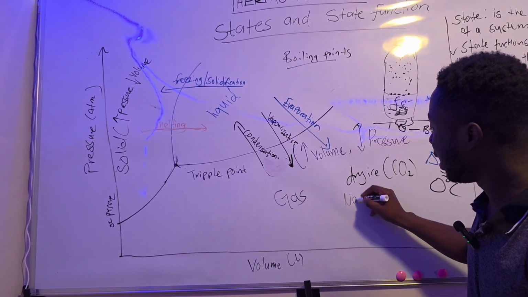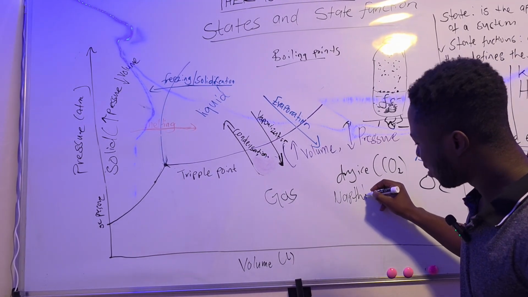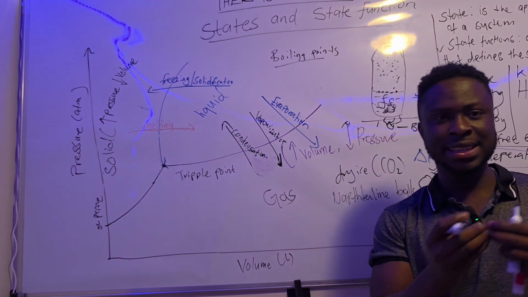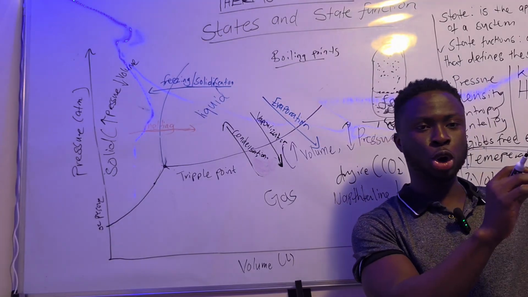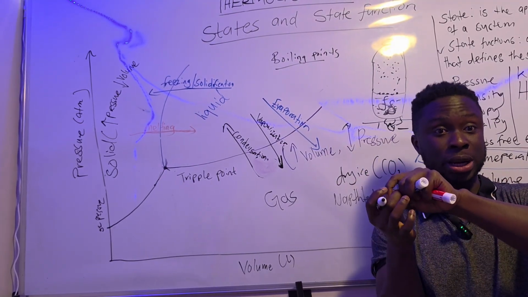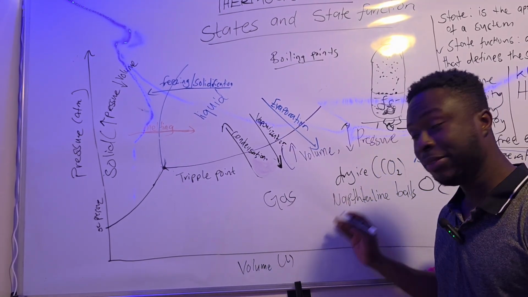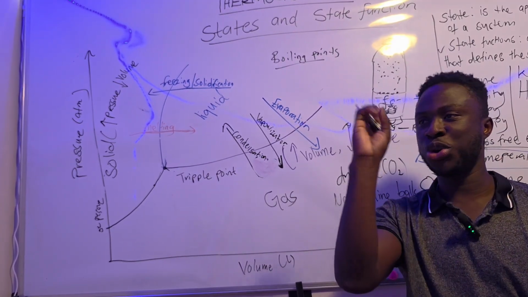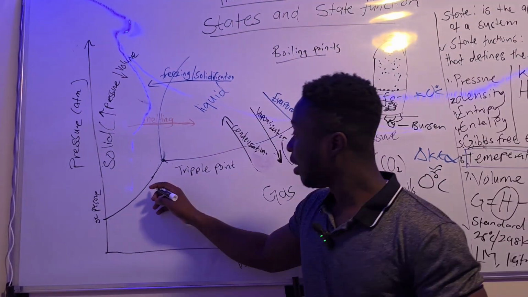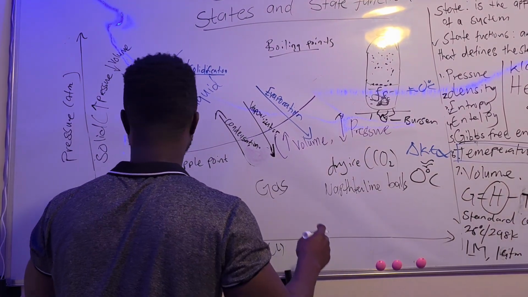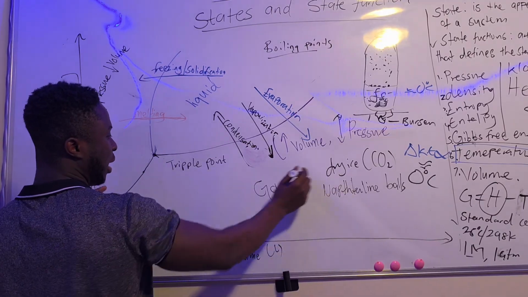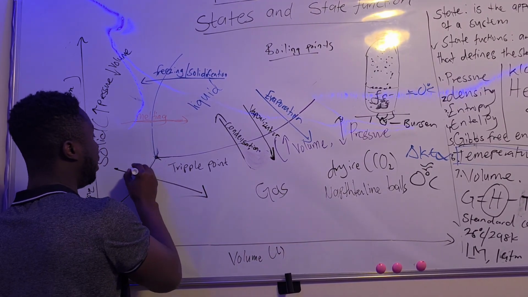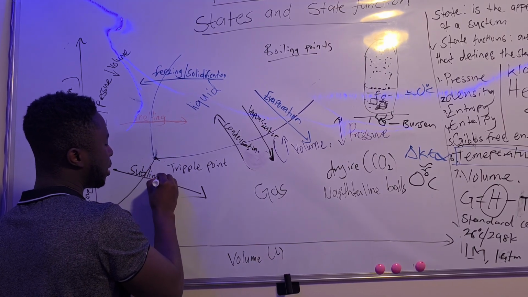And another one is naphthalene balls. These are just scented things that we put in our clothes to make them smell. They are balls. It is solid. When you leave them at room temperature, that is why you put them in your luggage anyway, you know the smell when it goes from the solid. When we go from the solid all the way to the gas, this direction is what we call sublimation.